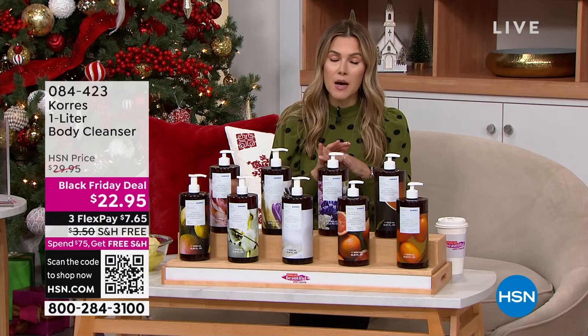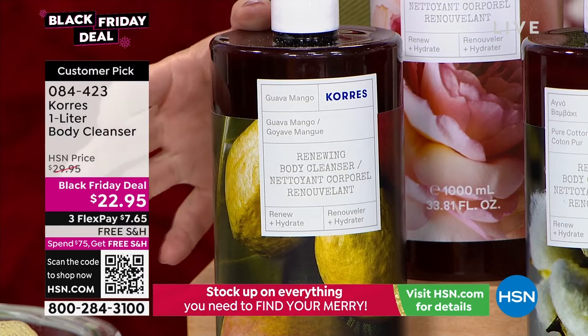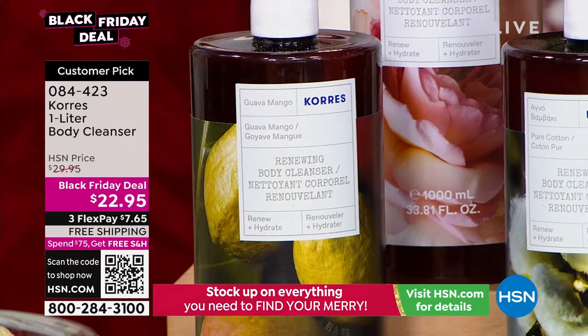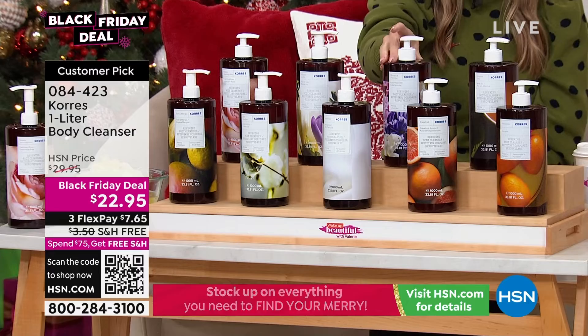This is the first time on Wake Up Beautiful. If you want guava mango — it's like that beach in a bottle, that little tropical rescue — only about 100 of you can get this one. I love cotton; it smells like a beautiful fresh breeze, incredibly clean. If you love cashmere rose, that's one that smells like a very modern, sophisticated rose. Neroli iris is here. Unscented if you don't want any fragrance at all. Lilac hyacinth — if you want lilac hyacinth, I have 250 of you that can pick that up.